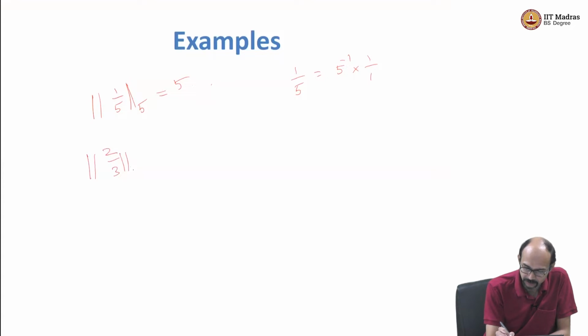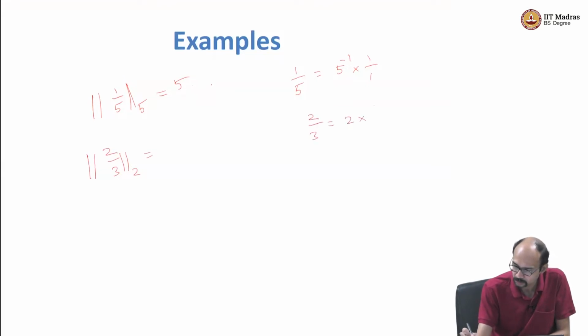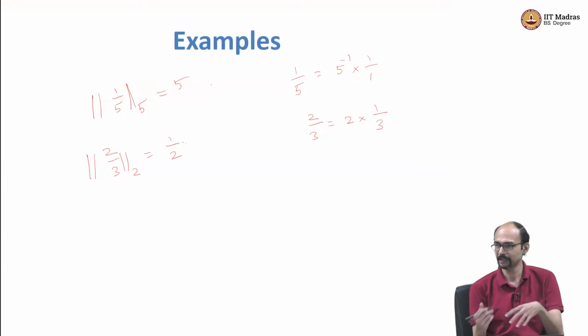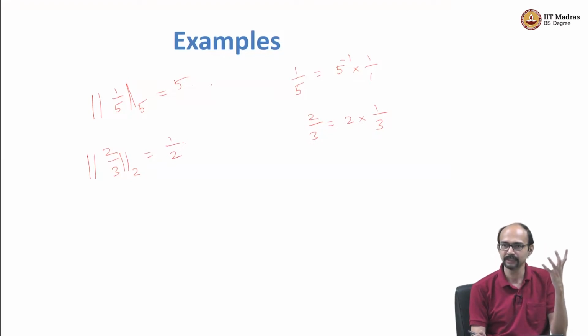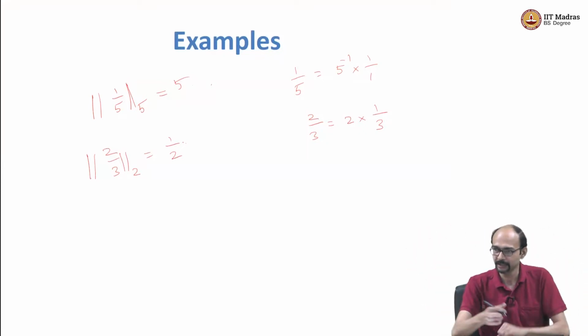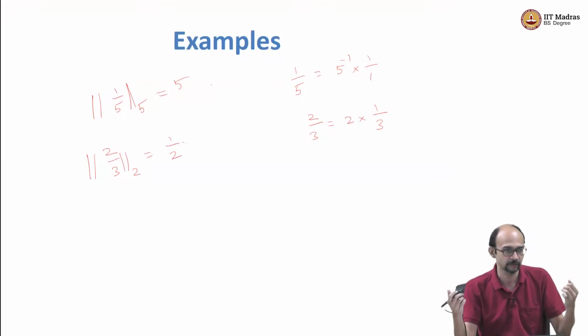Okay, if you have 2/3 with respect to 2, then you pull 2 out, you multiply this by 1/3, and now a and b are co-prime to 2, so you have 2 to the power 1, so the norm is 1 by 2. Okay, it's a weird norm, you need to get used to this norm. The first time you see it, it's not something that you can imagine quickly, right. When you have distance, it's something physical, you have an intuition about it. So this is not something that you can quickly imagine.